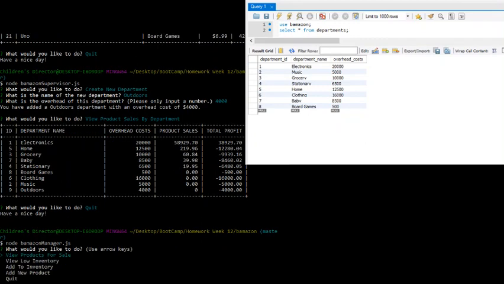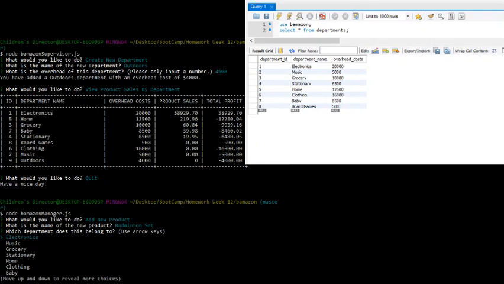And just to show, as I add a new product to the list, the new product is, let's see, what are we going to have? We're going to have a badminton set. Because it's outdoors. And now as I go through, my outdoors has made my list. So it's pulling in real time each time. If I go into my MySQL tables and reload that, I can see that outdoors is there, has my overhead costs exactly like I intended it to.